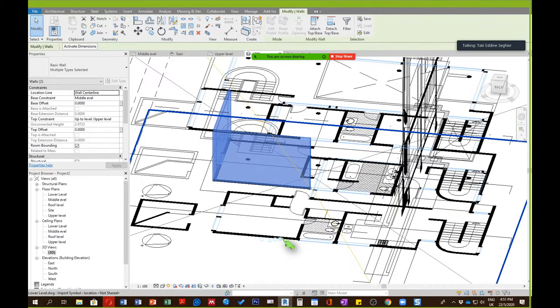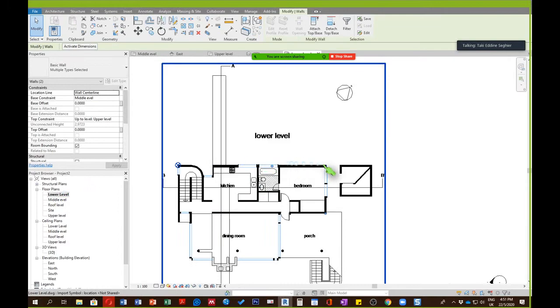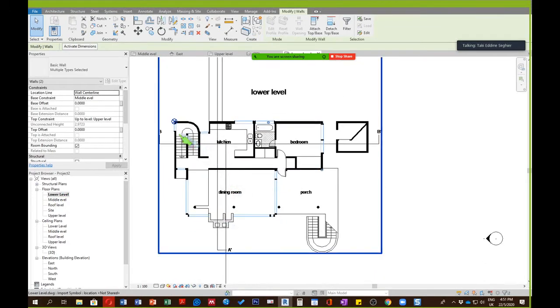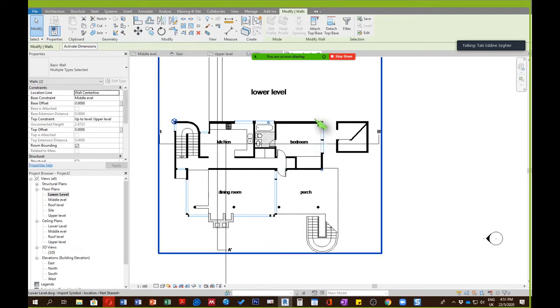So for example, if I want to model the walls here in the lower level, I need to go to the lower level, and they need to follow based on the thickness, etc, etc. Stairs, maybe no need to model the stairs because they are more complicated, but you have to finish walls at least. After that we go to Windows, etc, etc.